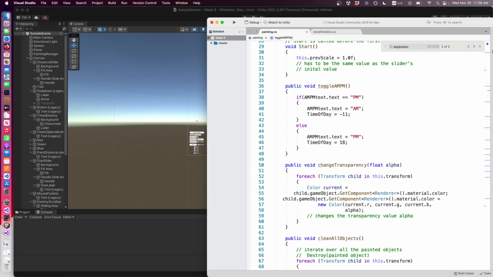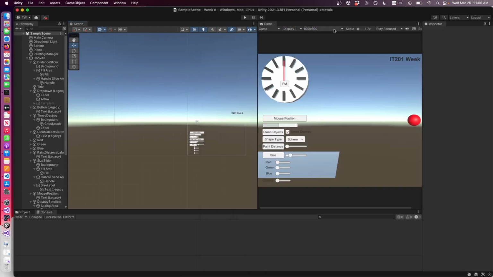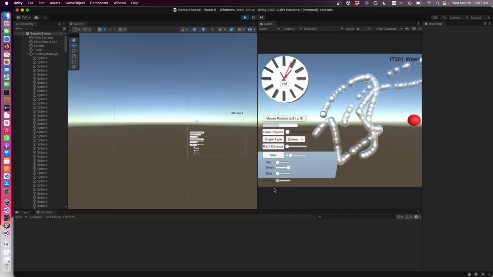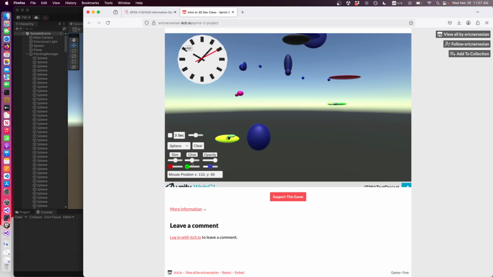Okay, let's just work on glow too. That's important. Now, we already have opacity here, so let's see how that works. So if I'm painting, I can actually change the opacity of all my objects like so, right? Which is kind of cool. But in this example project, we also have a glow option, which kind of enhances. It also has opacity too. But what it does, it basically gets an object to shine in a certain way.